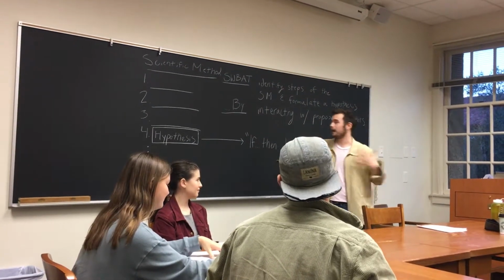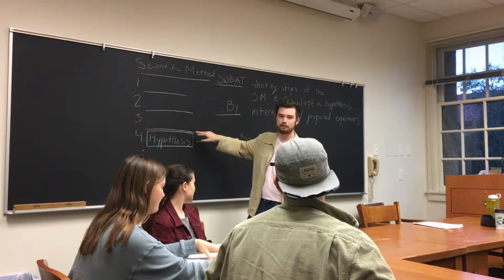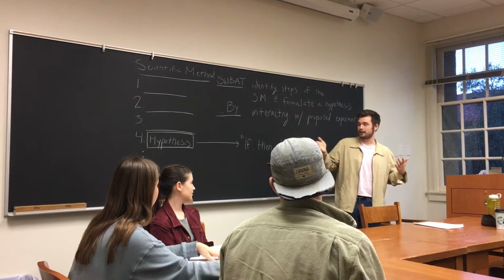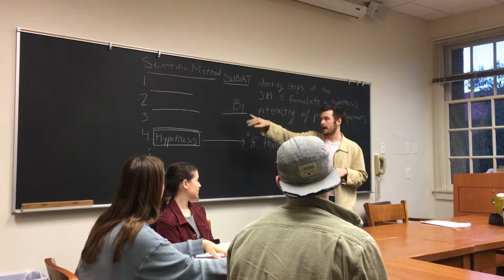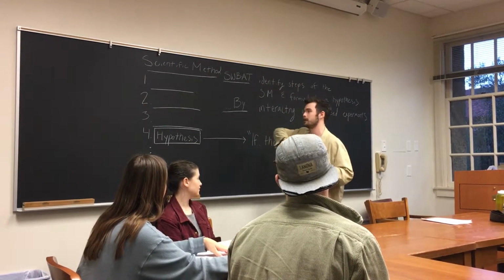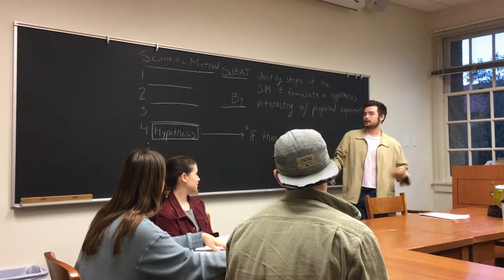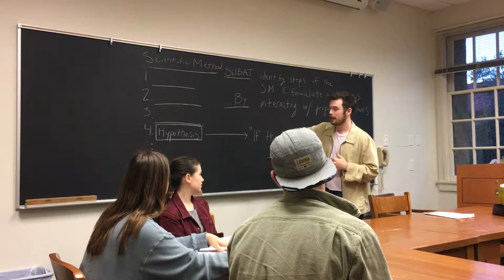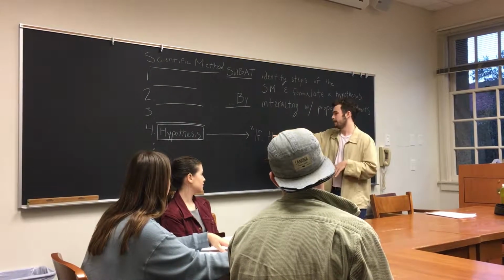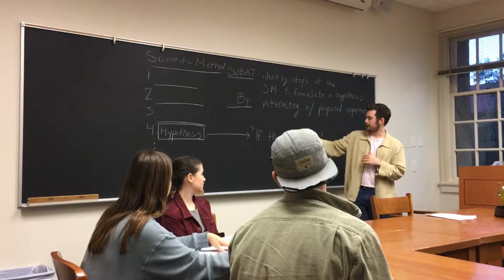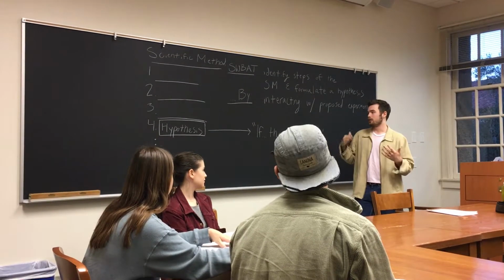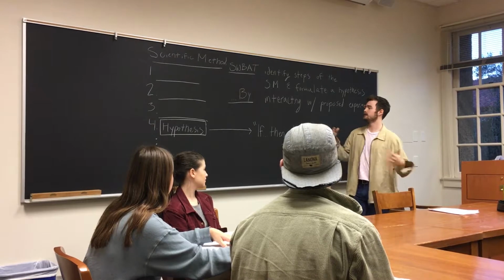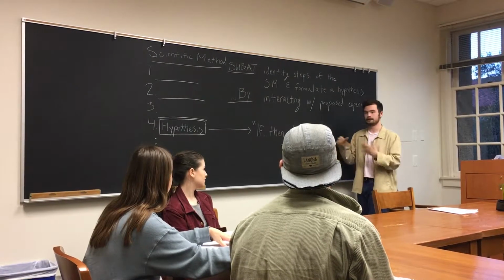Okay, so today we're moving on. We're going to talk about the 4th step, which is hypothesis. A hypothesis is an educated guess that we can make to answer our question after we've done our research. Because remember, it is an educated guess, which means that we've done research, we know a little bit more about our topic, and then we can guess about what our answer is. And that guess is usually in an if, then, because format. So what that means is it'll sound like if something happens, then something else will happen because of this reason, okay?